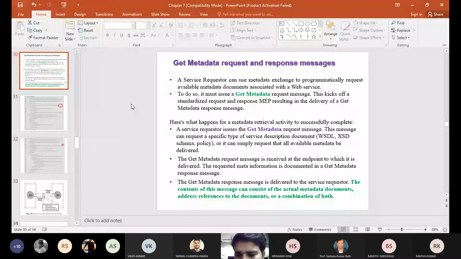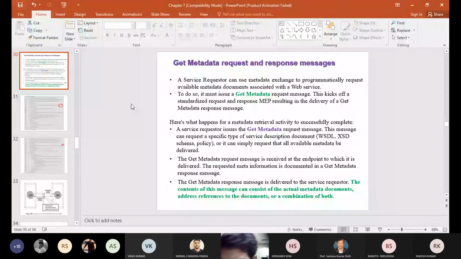It has to follow all the guidelines defined by the intended destination, and it can simply request the available metadata, then it will be delivered. The get metadata request message is retrieved at the endpoint to which it is delivered. Ultimately, it will be delivered to the endpoint from which it is received.